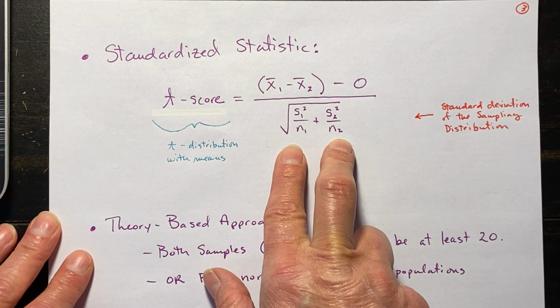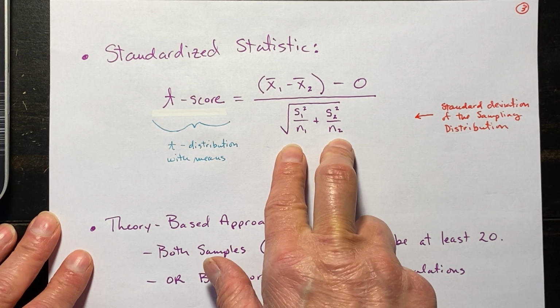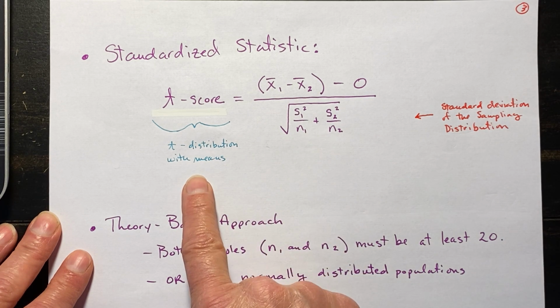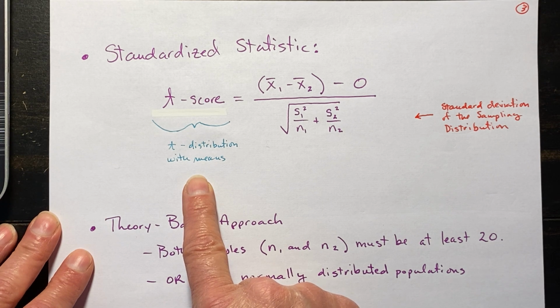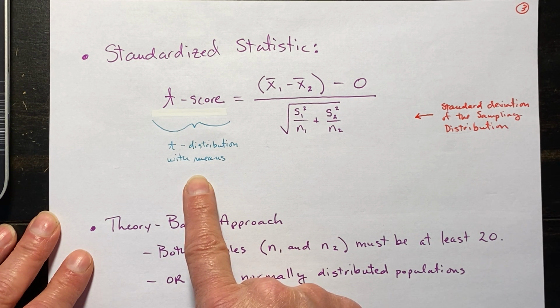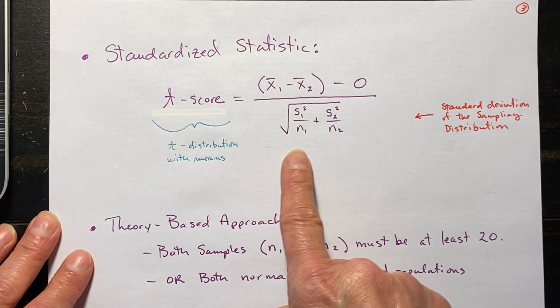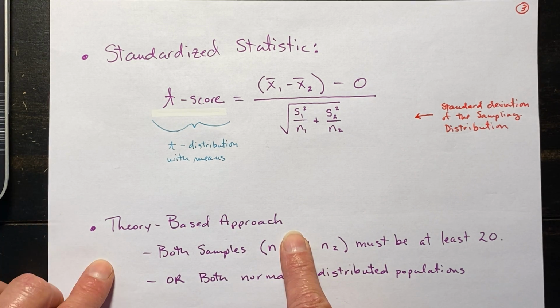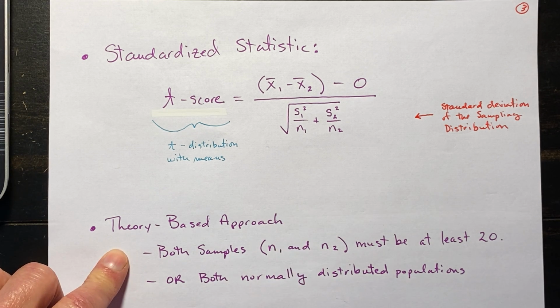They do not necessarily have to be the same. Calculating degrees of freedom when you are comparing two means is a little trickier than with a single sample. So we will just let the applet calculate that for us, because it's far too complicated for this intro to statistics course.